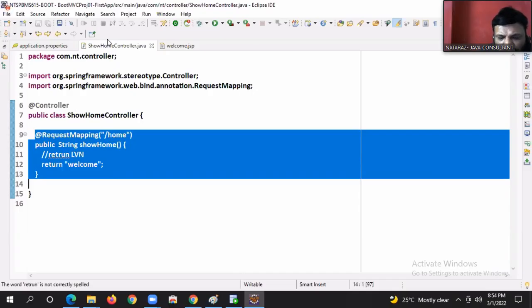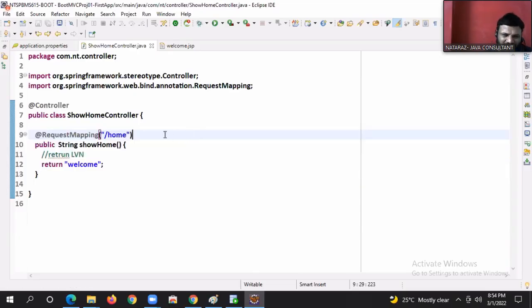Both details go to the dispatcher servlet. That bean ID will be selected, the controller class object is obtained, and the handler method is called.